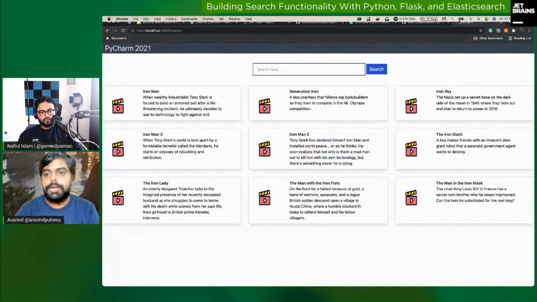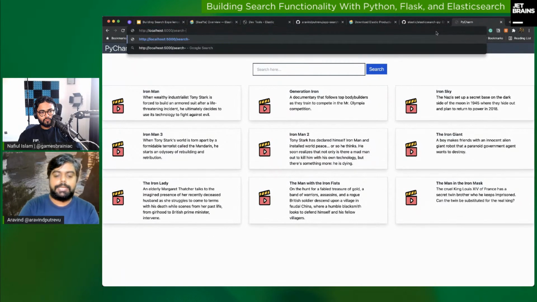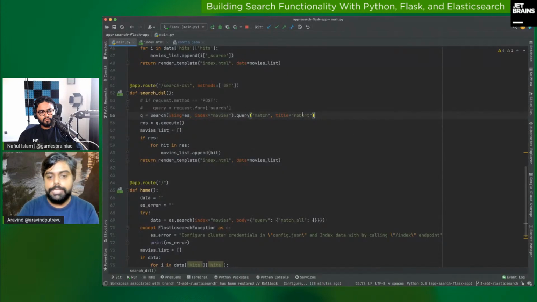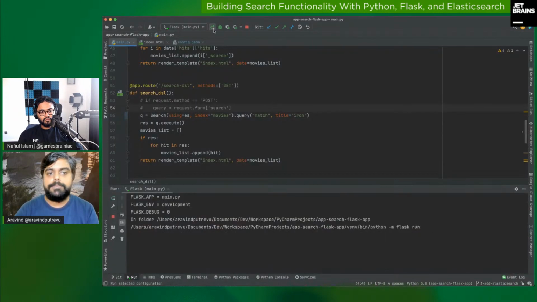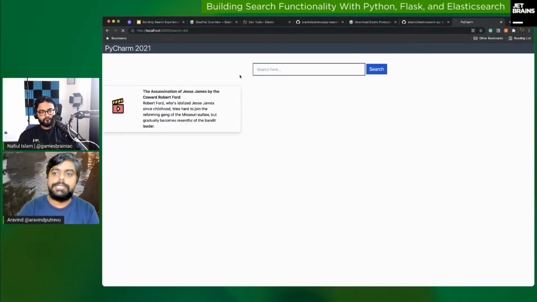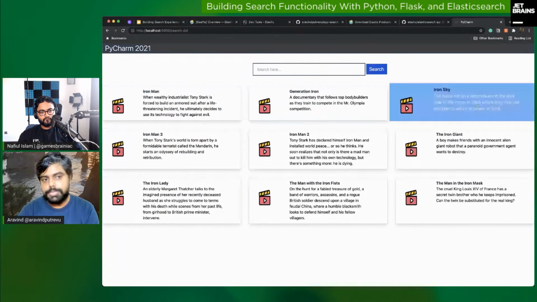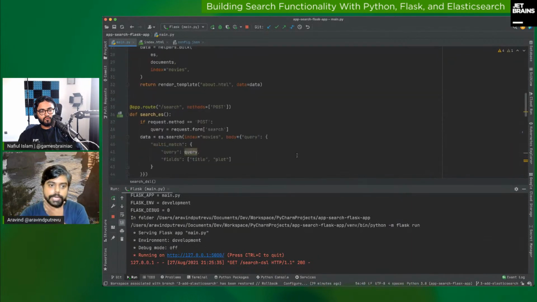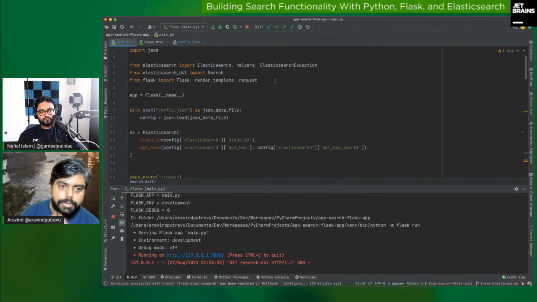Again, let me show you. It's not so different, but you only see the difference in the code. Because I'm doing match, not match all, not multi-match, on only the title, not multiple fields, there might be a bit of a difference in the details, but it doesn't matter. Also, if I restart the app, it doesn't have any effect on the data store. It's pretty simple and easier to go through and look at things. See, it's not so different, but you write better code. So that is another library to look at. We spoke about both of them here.